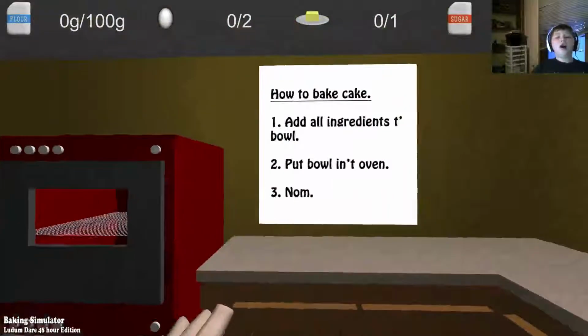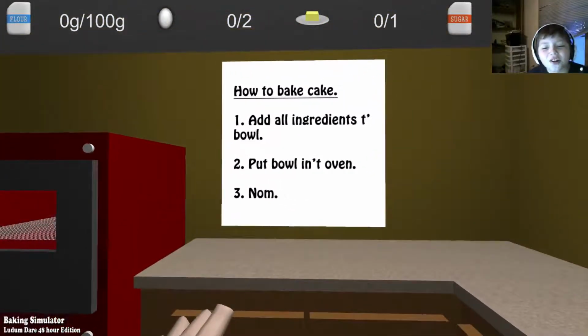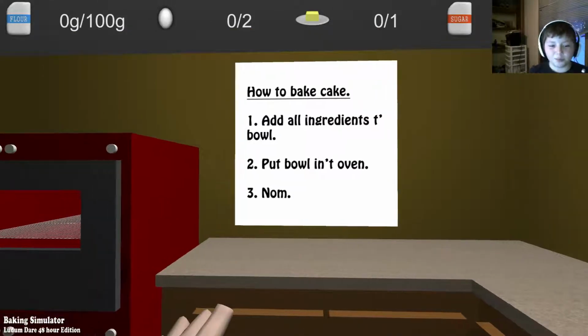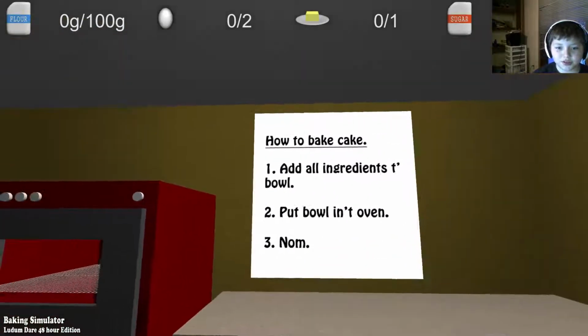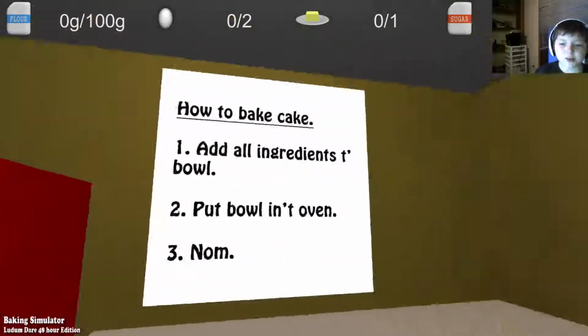Oh. How to bake cake. Add all ingredients to bowl. Okay. Put bowl into oven. Should be the change that from how to bake a cake to root. To how to complete life.